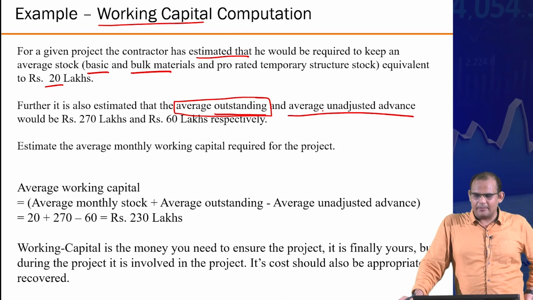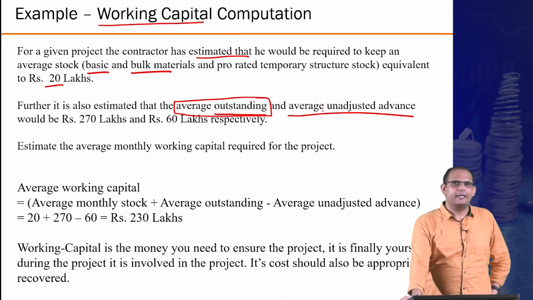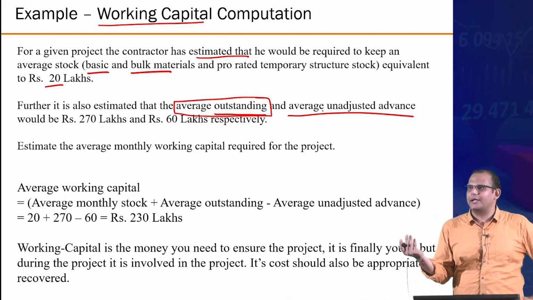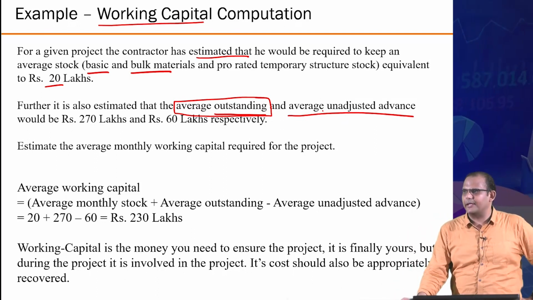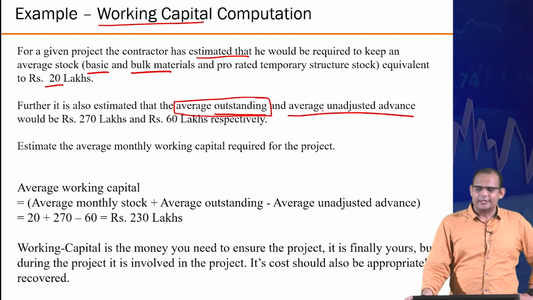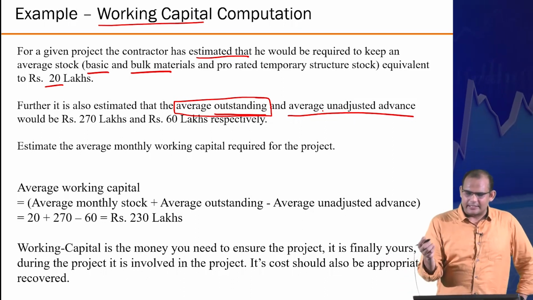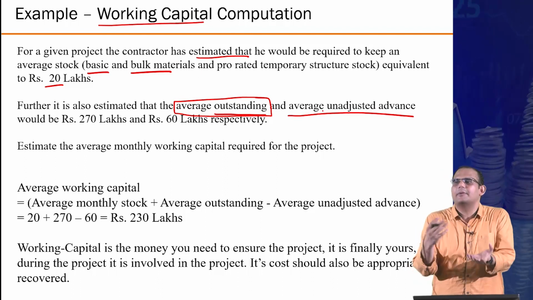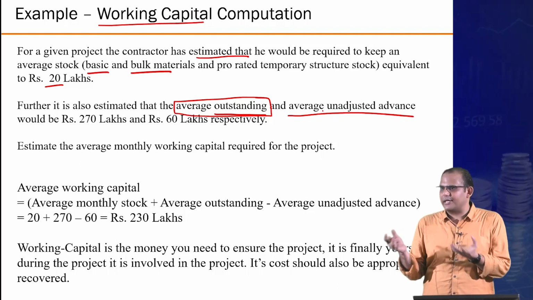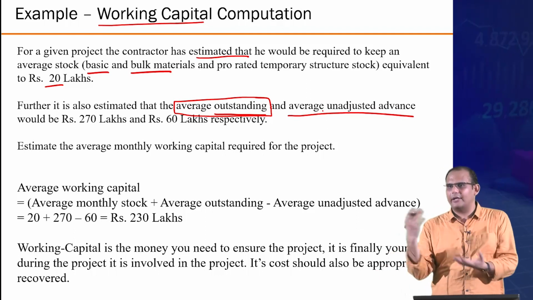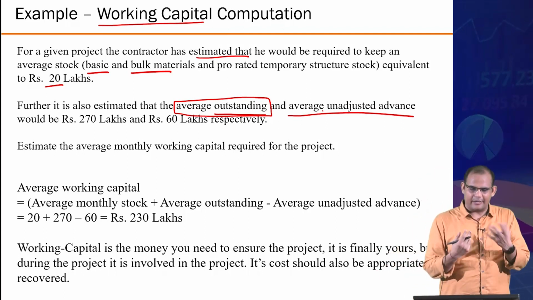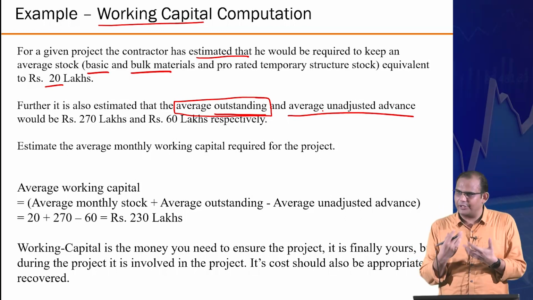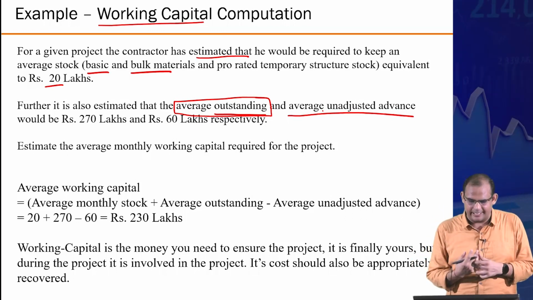Typically the client can sometimes give you an advance to start the project, because they also know that you will need money. Not everything can be expected to be paid at the end only. So they also give you an advance amount. That amount definitely will help you because you don't need that much money to keep in the working capital requirement, right? The client has already given you some money ahead of the project. Outstanding is what the client has yet to pay. So you need to manage that on your own money right now.